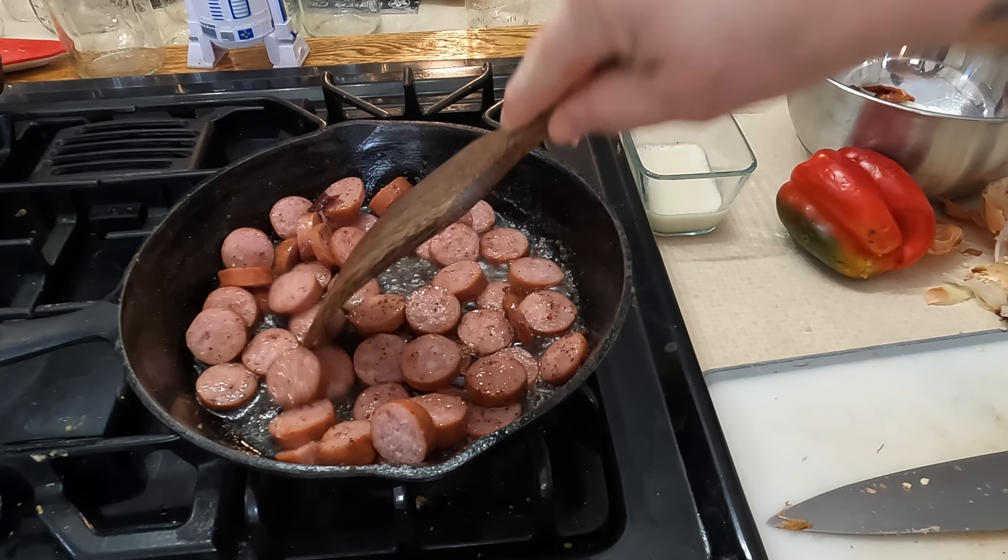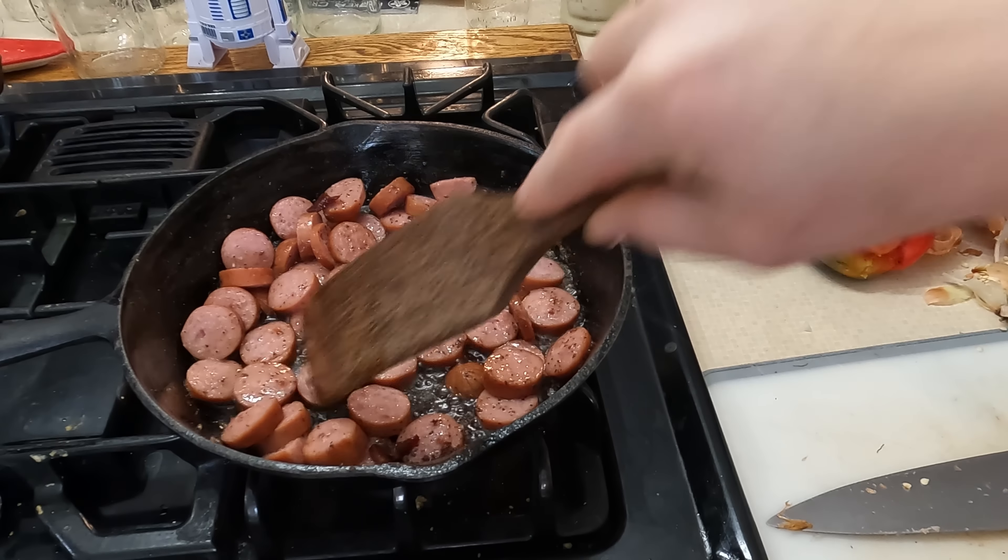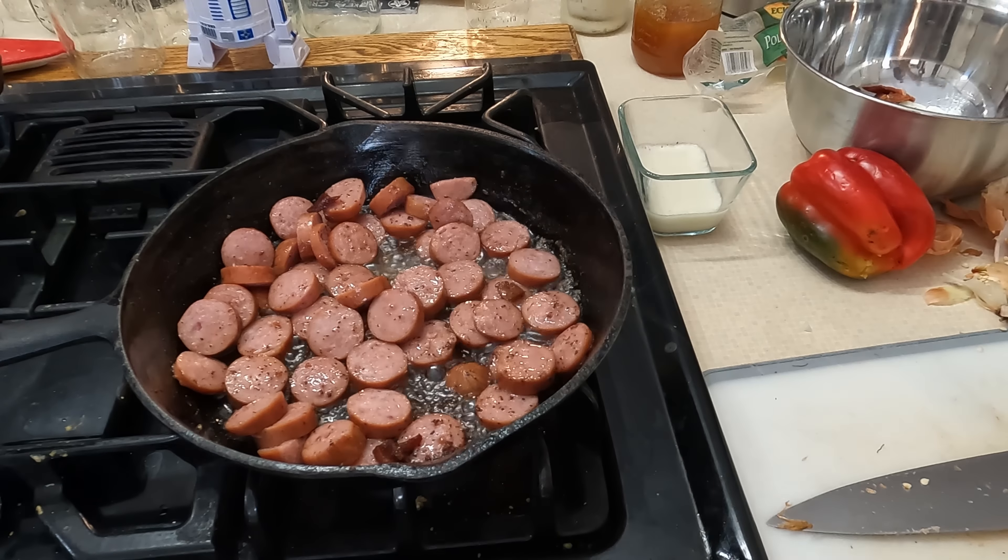It's starting to get some color. You can see some of the fat's cooking away on the inside of it, but we're still going to let that cook more. We got all our veggies cut. I'm going to give this one more stir and then go check on my potato. The potato was not done, so I gave it four more minutes. I also put a little bit of water in the bottom of the bowl to help steam it. And then I'm going to call these done and take these off, and then we're going to cook our peppers and onions a little bit.